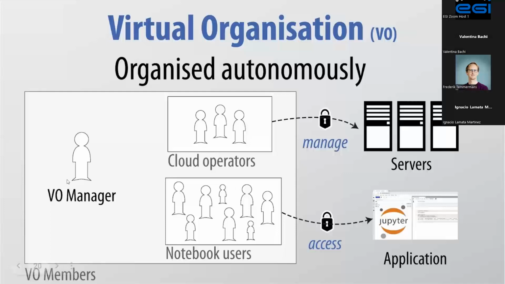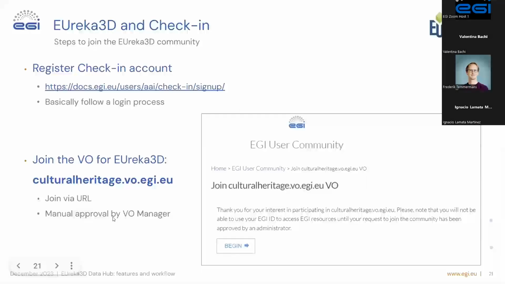So we restrict this. And we also have a VO manager, who is the person in charge of organizing this and assigning permissions and things like that. So they are responsible for the virtual organization. So this is how we coordinate and organize communities in EGI. And in EUreka3D, we have our own virtual organization that we use to access EUreka3D resources.